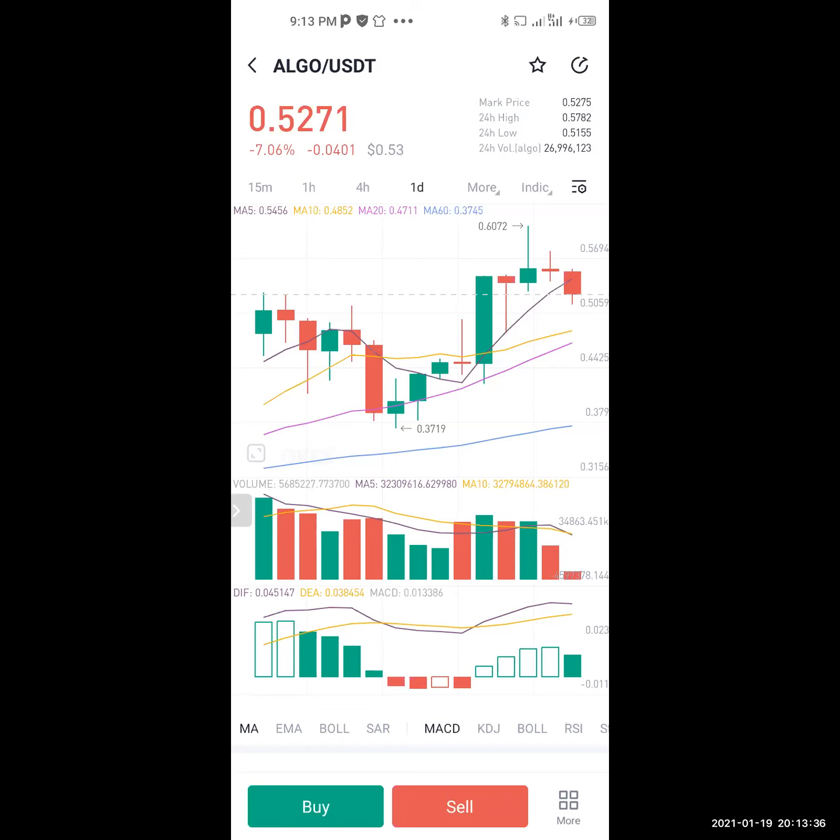So what we call a support level is where people can buy coins. If the price of the coin goes to the support level, it cannot go further than that. It's from that support level it can start going up. So a support level is a very good point to buy a coin and then sell off. Like I said, a red candle is a chance to buy a coin because that's bearish. But of course, it's not all red candles you buy at. And at green candles, you can take a profit.